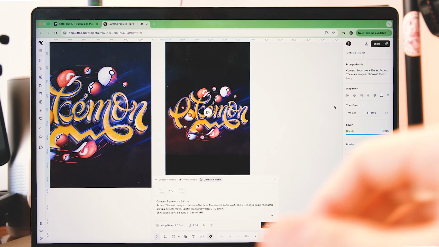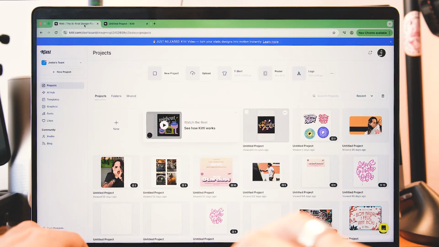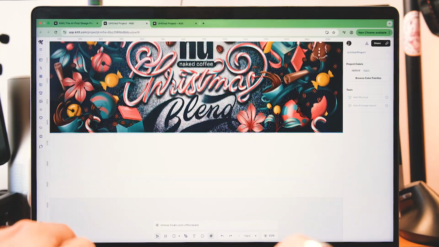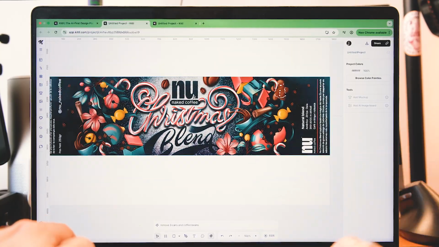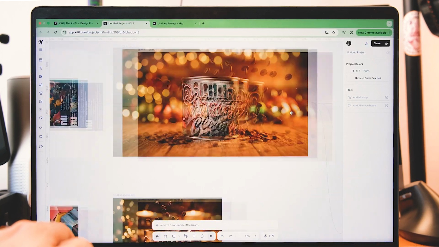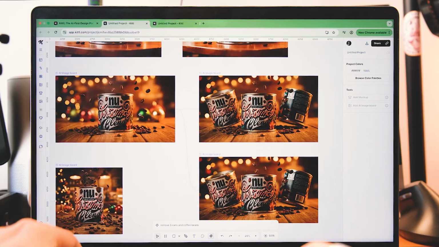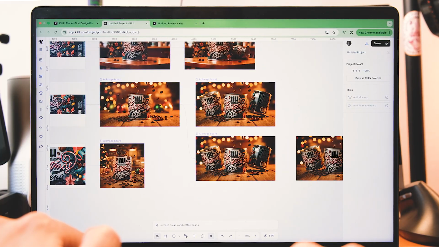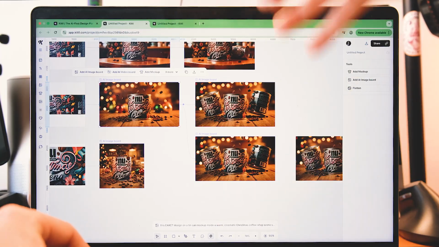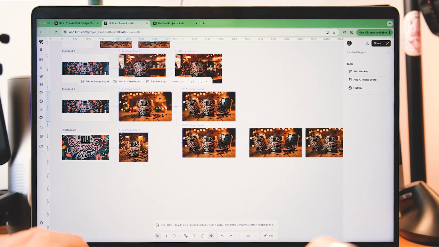Okay, pretty good. Now let's go to another one, now that we've seen what to do with your lettering. Okay, so in this example, I'm gonna show you this illustration that I did for a coffee company in my town. And with Kittl, I generated the mockups to show the client. Now, I did this too, and that could be kind of interesting. I'm thinking that maybe we could use these two images, and one coffee pot can be here in the middle, and then the other two can fall. So I'm gonna use this one as first image and this as the last.